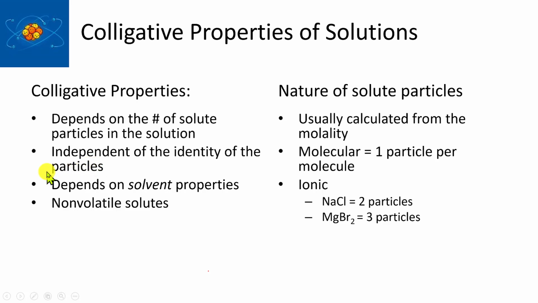Another important feature is that the properties are solvent properties. Since the identity of the particle doesn't matter, it turns out the properties that we're looking at are dependent on the solvent. Very much for the same reason as when we were looking at Raoult's law for non-volatile solutes. It's really the mole fraction of the solvent that matters in the property, and it doesn't really matter what the other substances are in the solution. It just matters what the mole fraction of the solvent is. So colligative properties are very much like those.